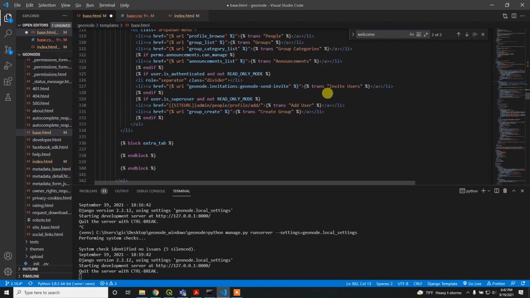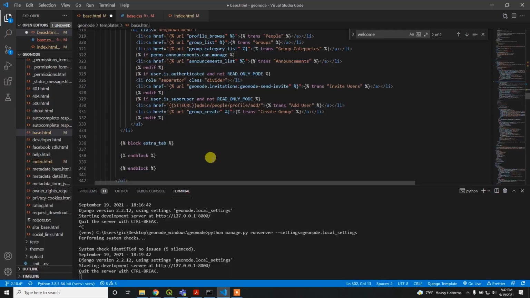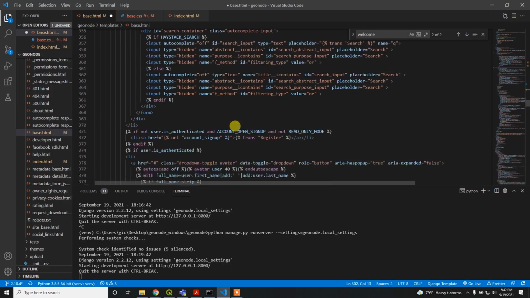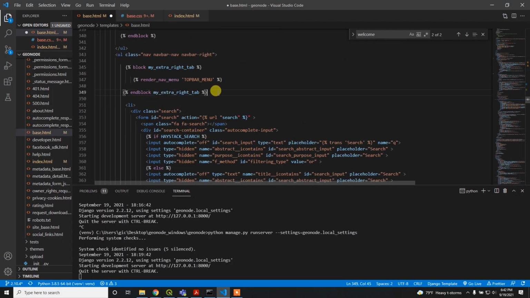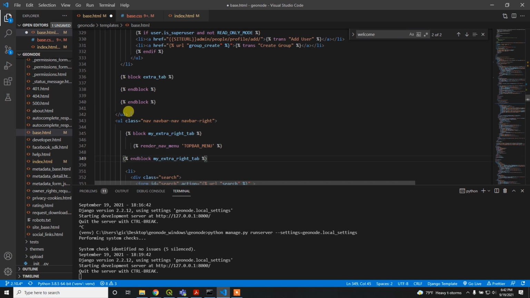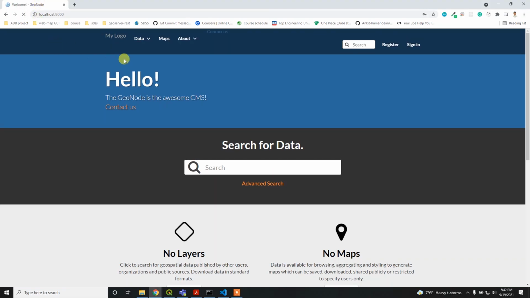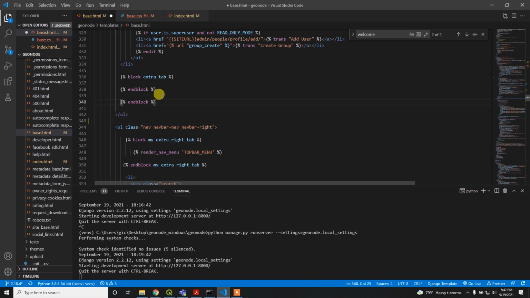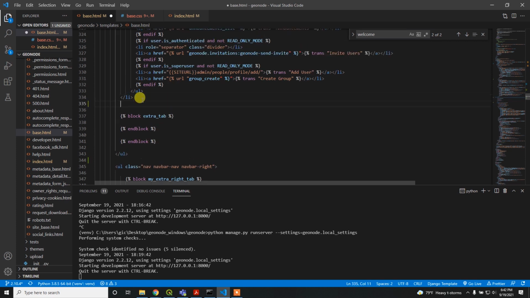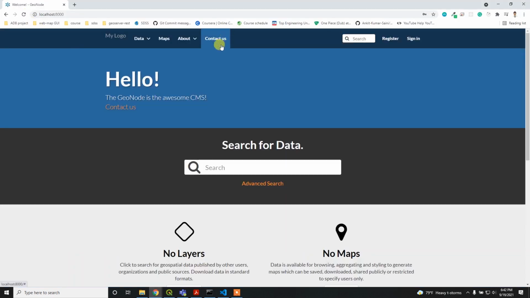And then I can put it, I think this is invite user, create group. I think it's about the, okay, after that, search bar, before search, here I think, ul, okay, here I think it makes sense. Okay, contact us page like this, but it doesn't look nice because I put it inside the ul block. Okay, now we got the contact us page.